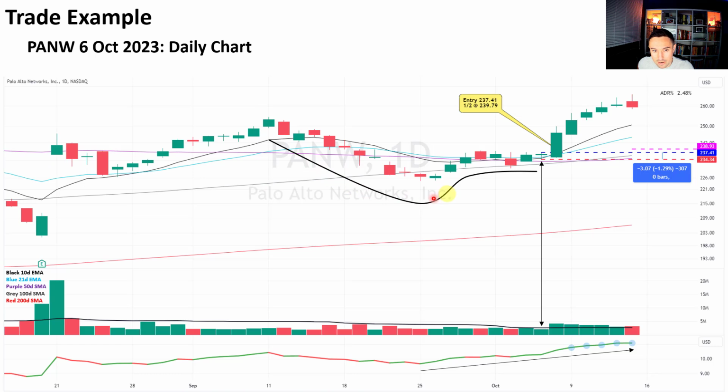It comes down here and starts building this little low pivot, and it actually puts in back-to-back inside bars. The bar in here that I'm pointing to actually opens on the low of the bar and pushes up. I spoke about this in the blueprint video. There's an immediate presence of demand if the open for that candlestick is the low of the day. It opens, buyers step in immediately, and then it's this tight little inside bar which I call a trigger bar. Note how the volume is below the 30-bar average.